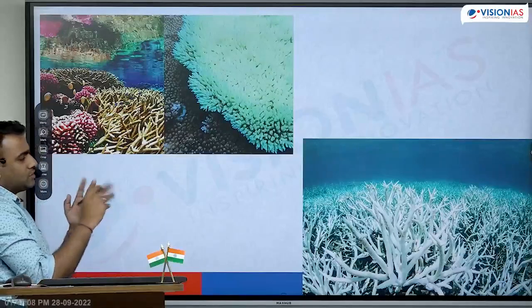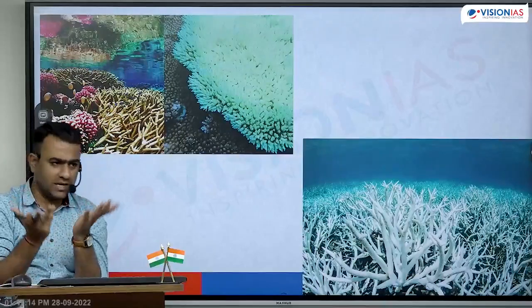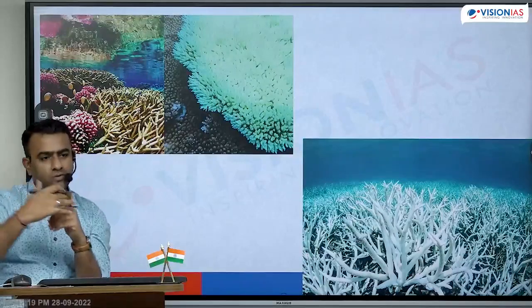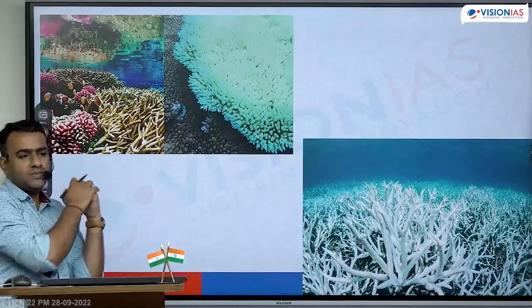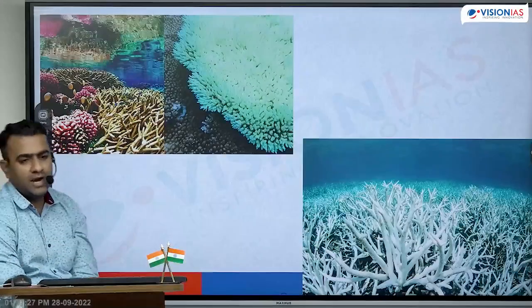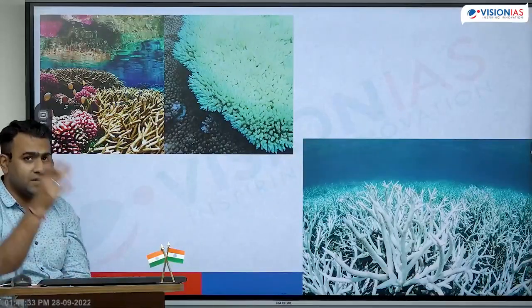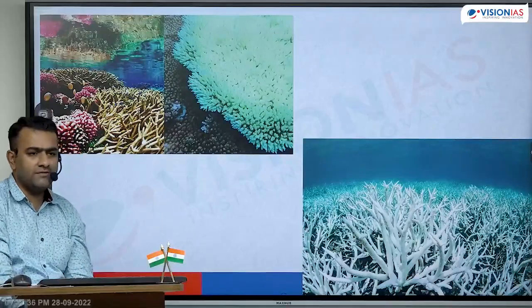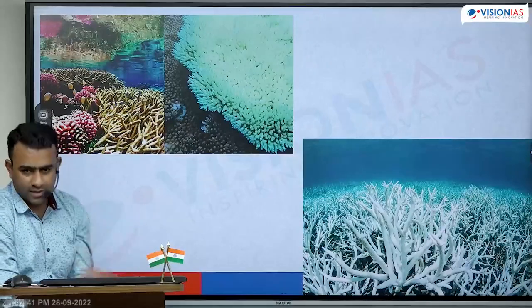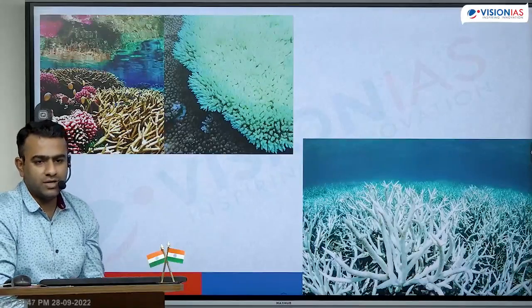ठीक है. Other than this, few more steps required to be taken. So you will read about that in environment. Environment में आप पढ़ोगे इसके बारे में exactly क्या क्या steps चाहिए गवर्नमेंट की तरफ से, क्या हो रहा है, ये सारा चीज़ है. बट यहाँ पर इंपॉर्टेंट है कि what are the causes of coral bleaching. जो भी कंडीशन हमने डिस्कस किया है, if you disturb that, coral bleaching हो जाएगा. Okay, high temperature, sediments, pollution, water pollution, thermal pollution, and even the cyclones. Okay, when there is a very high wind speed, high precipitation is happening, so wind speed will break the corals. Coral reefs को तोड़ता है. ठीक है. That is the impact of frequent cyclones and storms. It will break the coral reefs.